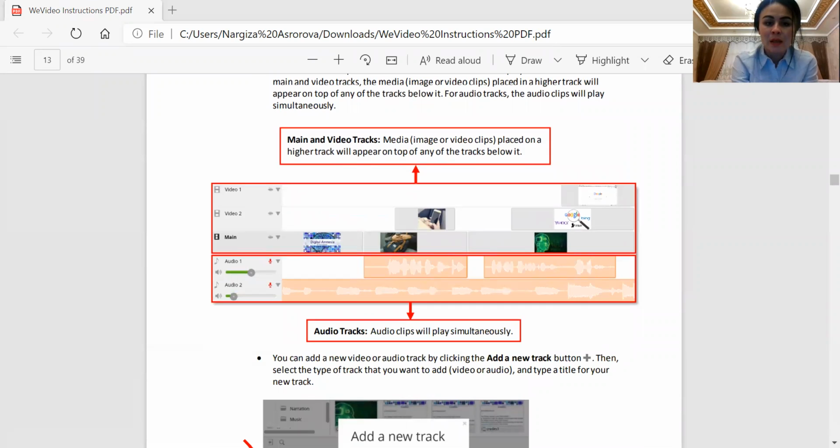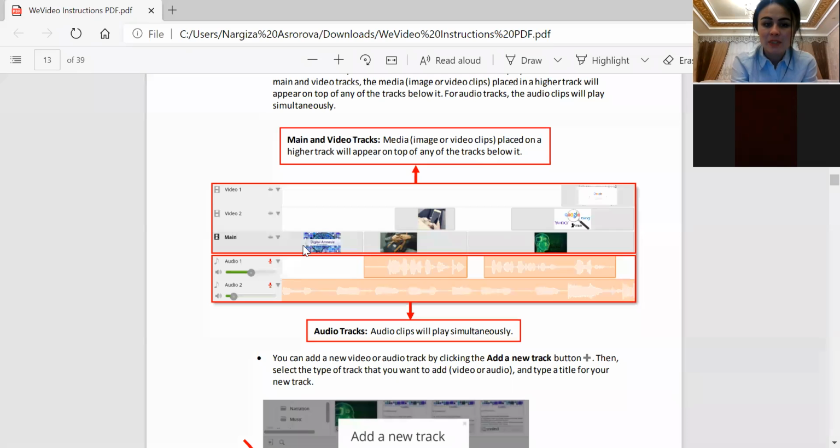Okay. Now, that's the view of the timeline. That's what your timeline looks like when you add the media. That's like video 1. That's the video that you have added. It starts from right here. And that's the video 2. And that's the main part. Then you have audio narration and probably background music running after your narration. So this is basically how your timeline looks when you add all the media to it.